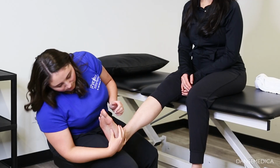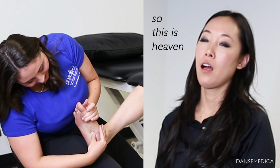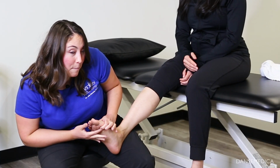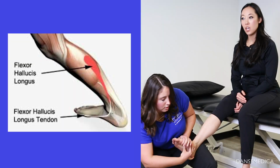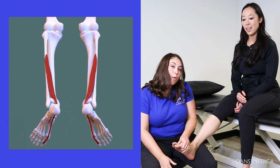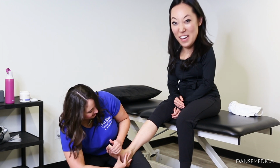Taking your thumb kind of to the underside of the toe. If you feel the bone on the bottom of your foot and the bottom of that big toe, you want to go right underneath that. That is where the muscle attaches. That is called the flexor hallucis longus. And that muscle helps point the toe, but you also need flexibility in that muscle in order to get onto releve. So I can feel yours is really tight as I push into that extension.